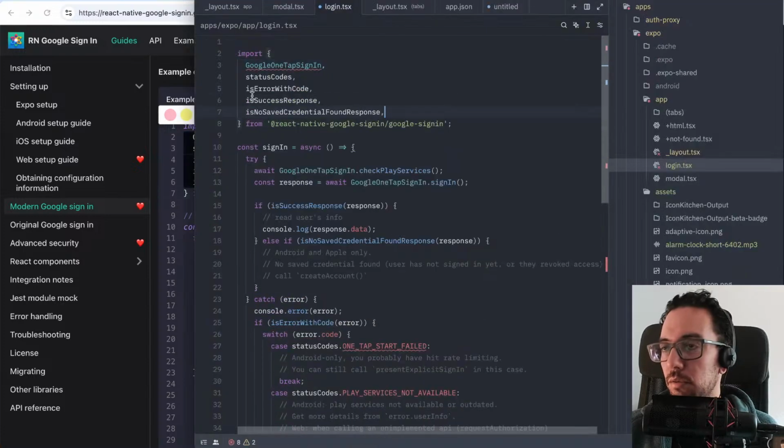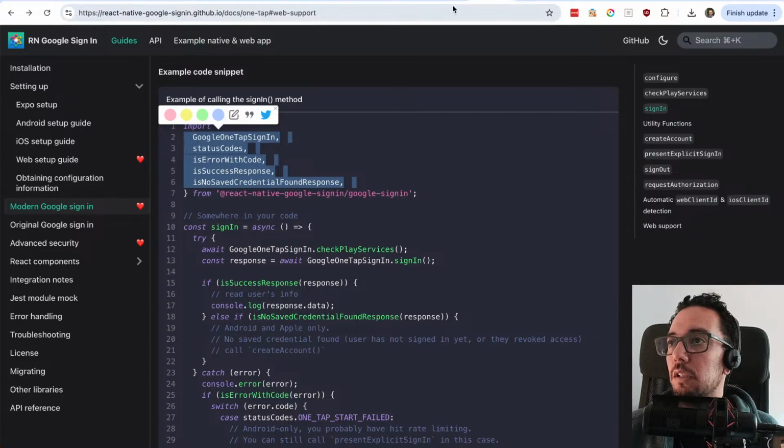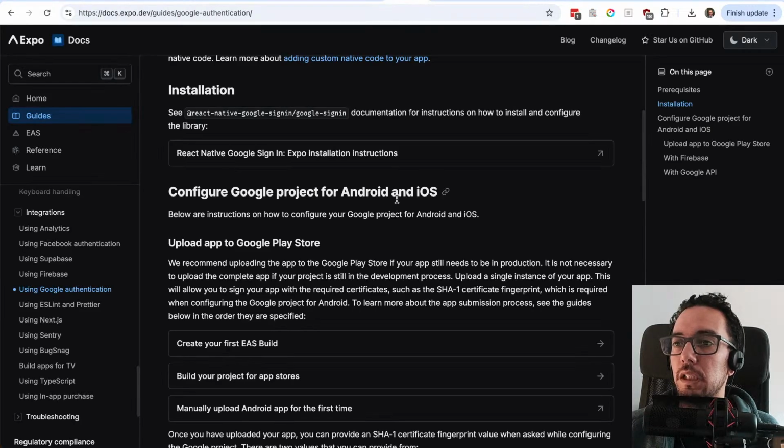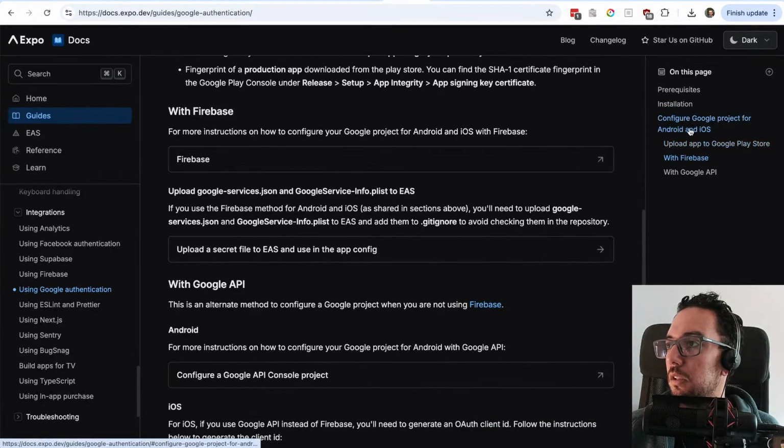I guess I need to do the iOS part, which I didn't do here. Right, where is iOS?